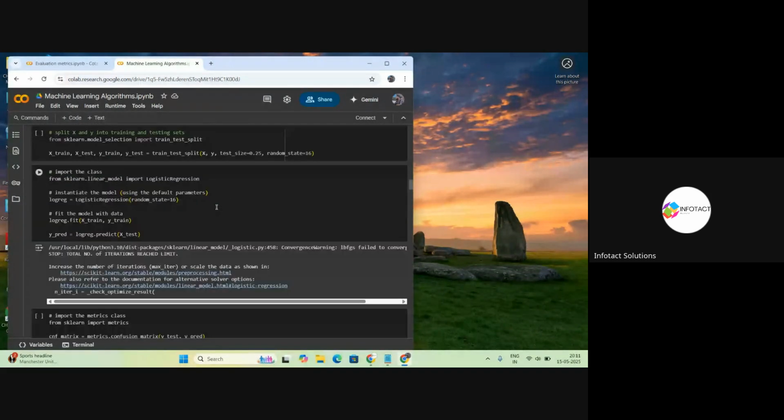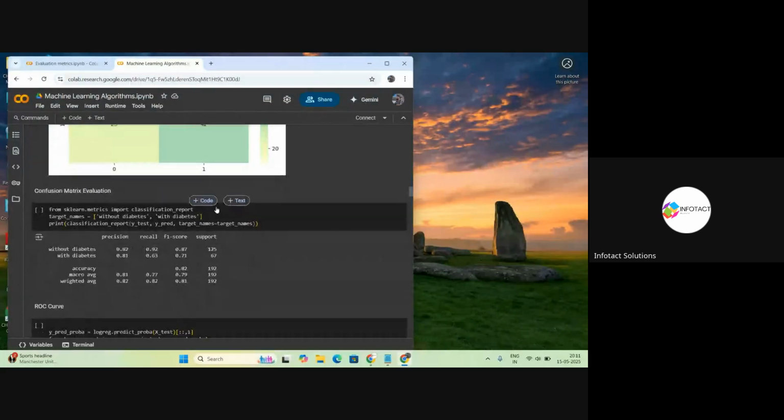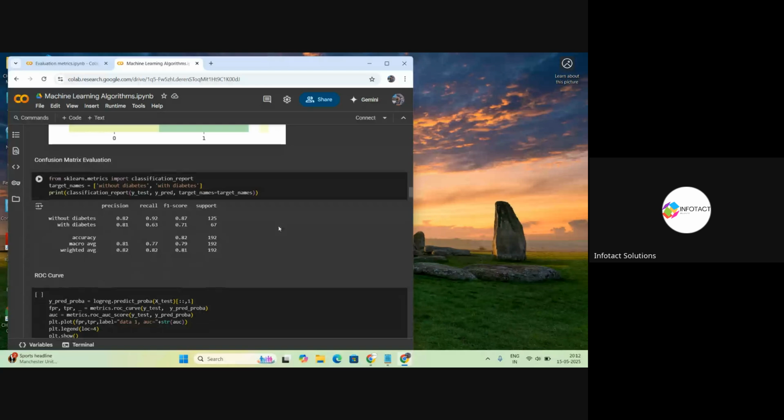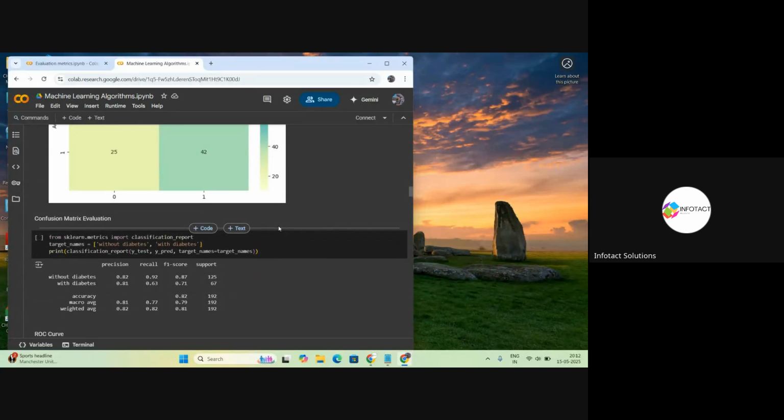So this is logistic regression. This is a classification model. Here, from sklearn metrics, import the classification report and all the things: precision, recall, F1 score, support, accuracy. All these things you can show in classification. Without diabetes, with diabetes, the diabetes data set I've given, then the classification report according to y_test, y_pred, and the target names you can give as the variable target. Getting it? You all know how a machine learning algorithm actually works.